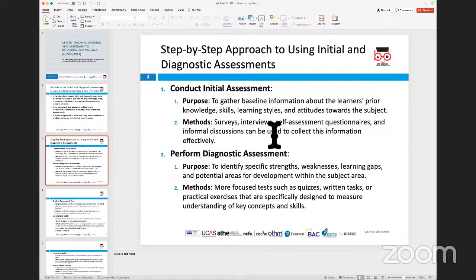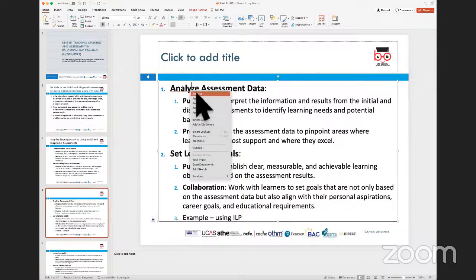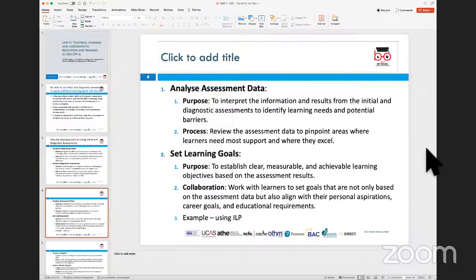Now, some of the points that we need to know about why initial or diagnostic assessments, as we call them, are done are primarily to get a good hold on the understanding of the initial knowledge of the learner, also understanding the strengths and weakness areas, and analyzing the areas that the learner would need to have targets, or SMART targets, that we develop in tandem with the learner at some stage, so that there are milestones that we are able to cover in order to get over those weakness areas, or let's say improve those weakness areas.